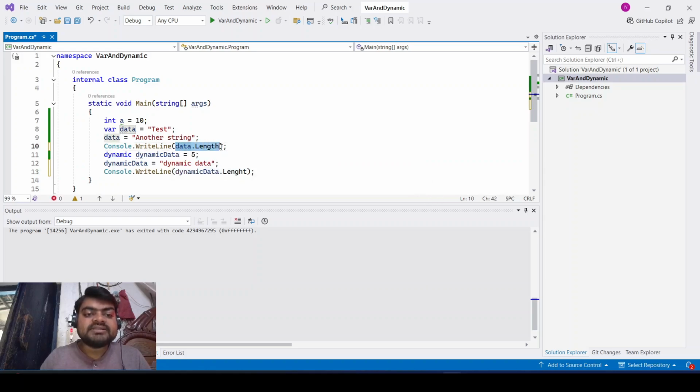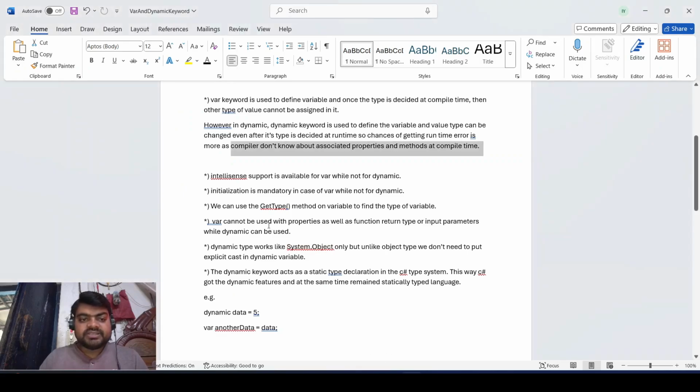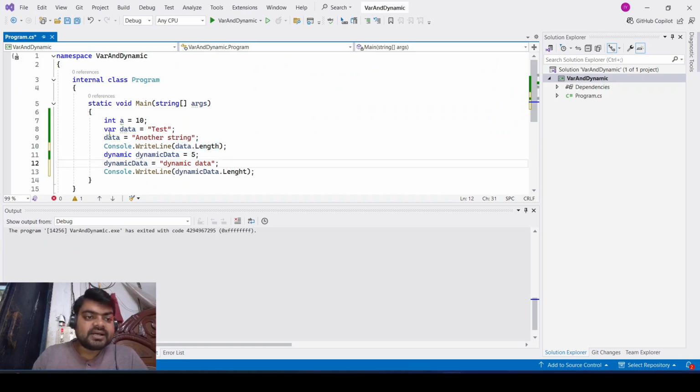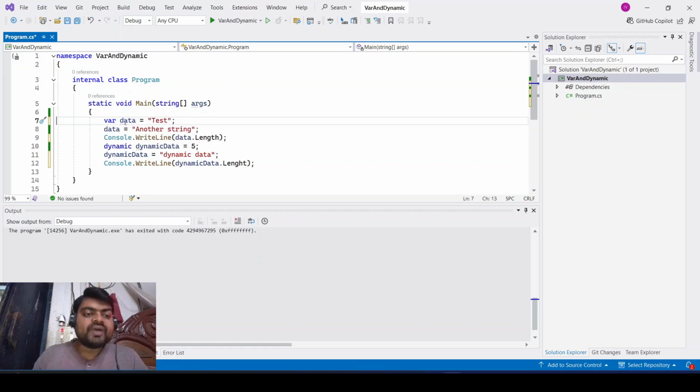However, we saw that IntelliSense support is available with the var keyword. Then we have: initialization is mandatory in case of var while not for dynamic. Let me remove this. So var data, and suppose I didn't initialize this. We have already seen that whenever we define any variable using the var keyword, the type of data we assign to that variable decides the data type of the variable.